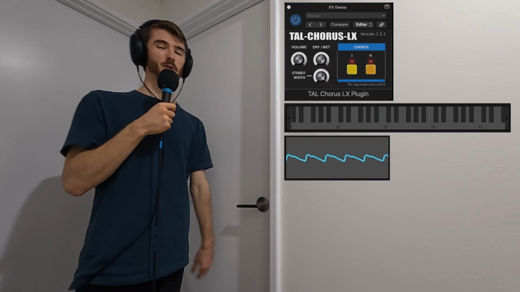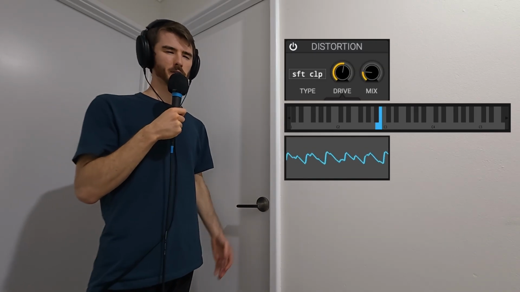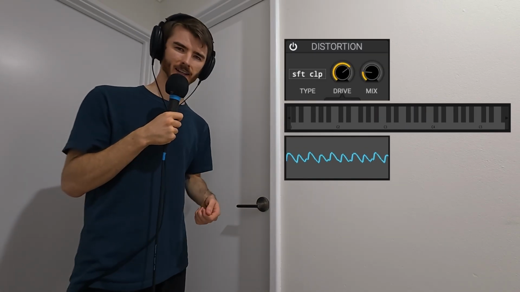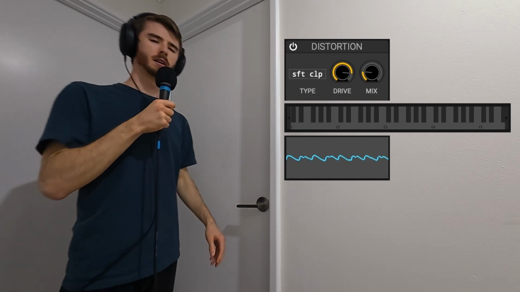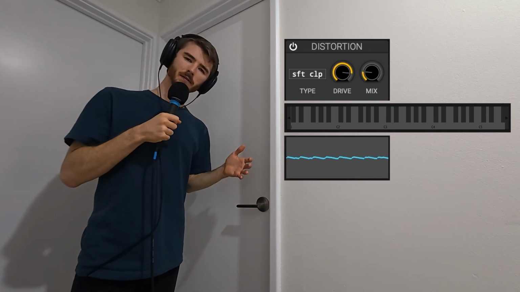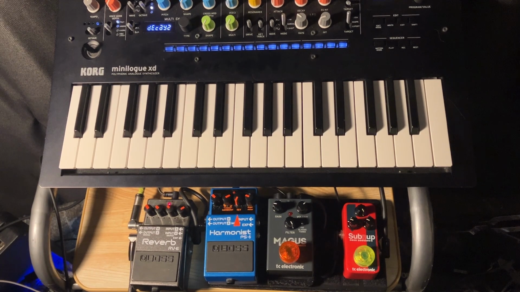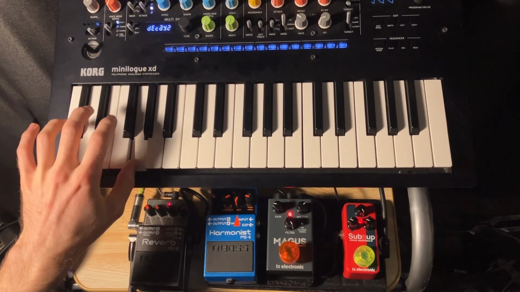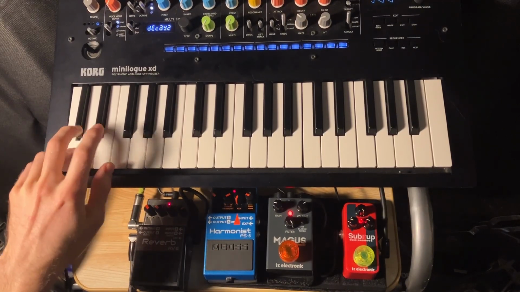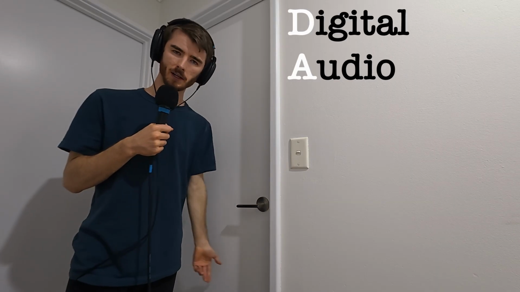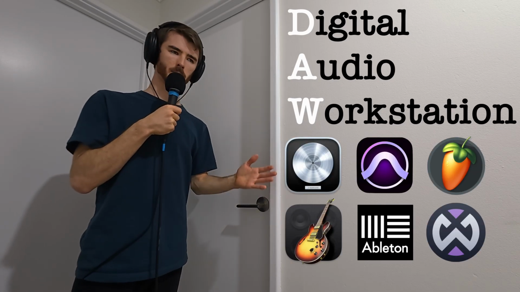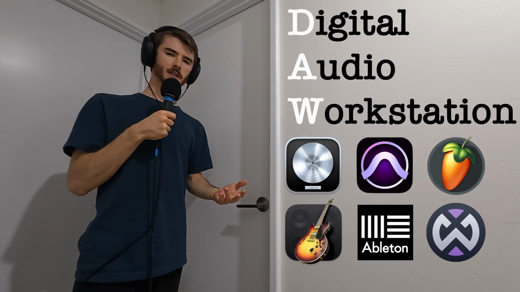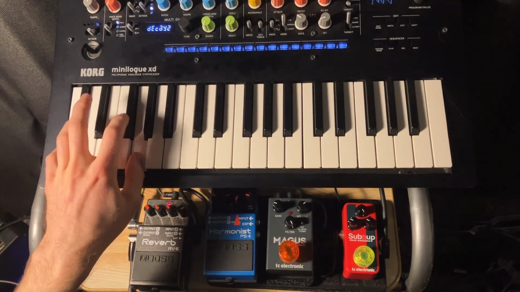You could even add distortion, which can make the sound sort of a bit warmer, but if you really crank it, it can sound pretty gnarly. Some analog synthesizers don't have effects built in, but that doesn't mean you can't add them later in the signal chain. You could always put some guitar pedals after your analog synth if you want, or maybe you could record it and then add those effects in your computer in a digital audio workstation, a DAW. Any sort of post-processing to a synth can just take it to a whole new dimension.